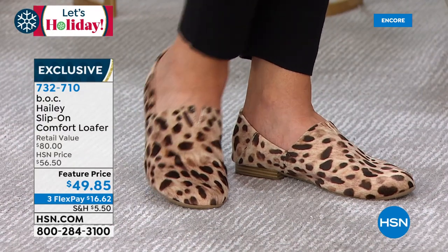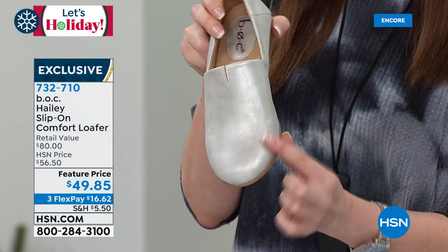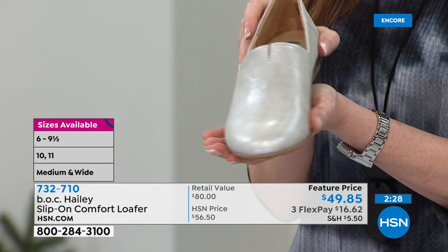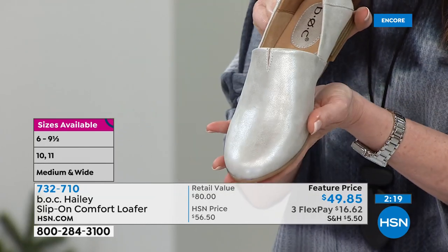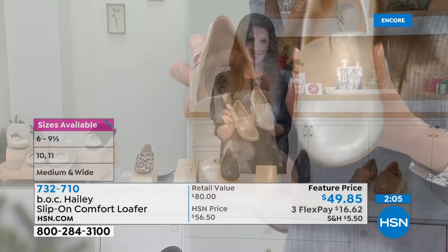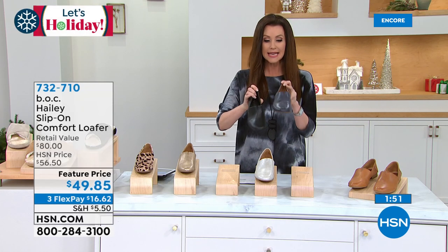You will literally get a lot of mileage given how comfortable and supportive they are. At $49.85, that's so much bang for your buck. You've got that loafer style with a more rounded, almost almond toe — more room in the toe box. We have wide width — if you're a true wide, get the wide, but if you order wide just because a shoe is built narrow, don't worry, go your true size. This silver has a little bit of a champagne tone — not an icy white silver, really pretty, almost like a shimmer. The gold has a little hint of bronze tone. Then there's the black, navy, and caramello in genuine leather.